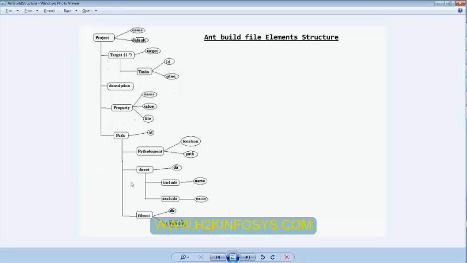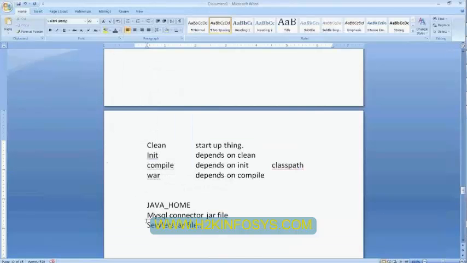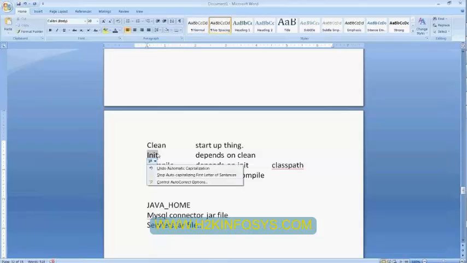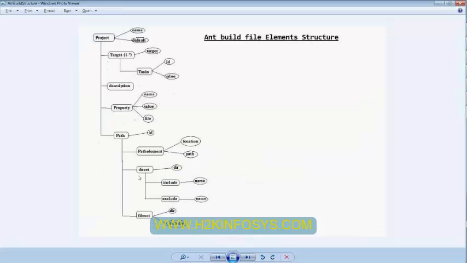Path is the element which will be used to set your class path, and once you have set your class path, you can use that path element. Here there is an ID available, specify some ID for that, and during your compilation or war file generation, make use of this path and compile the Java files or execute the Java files or generate the war file.